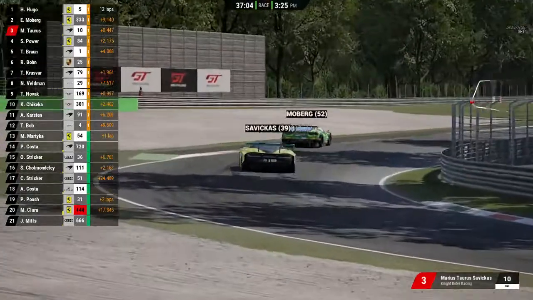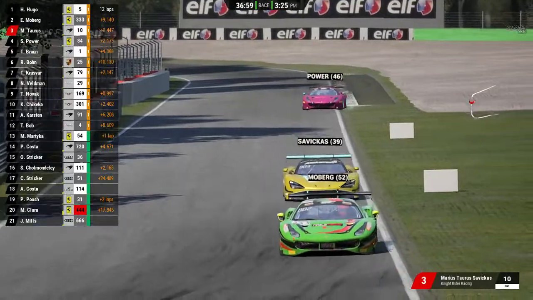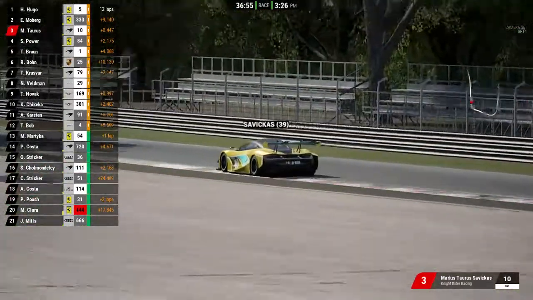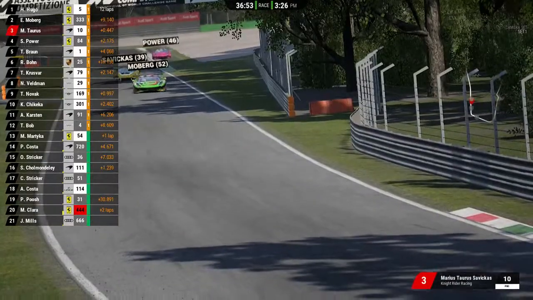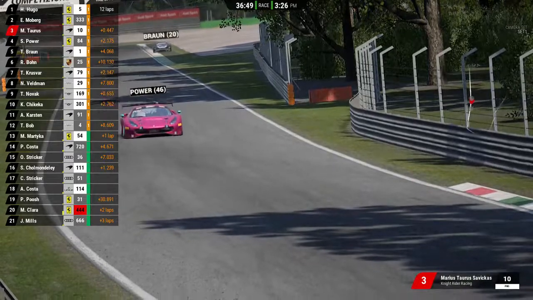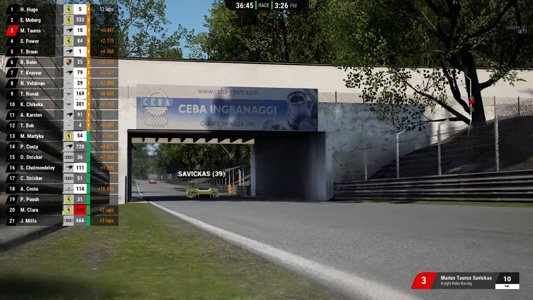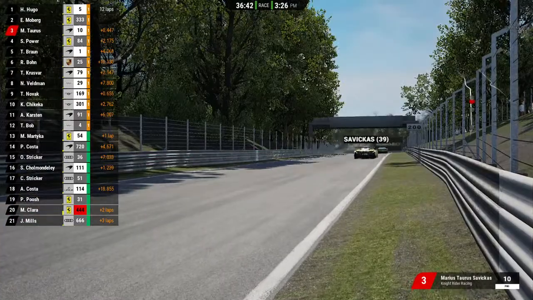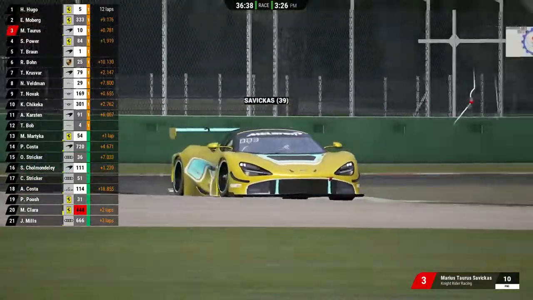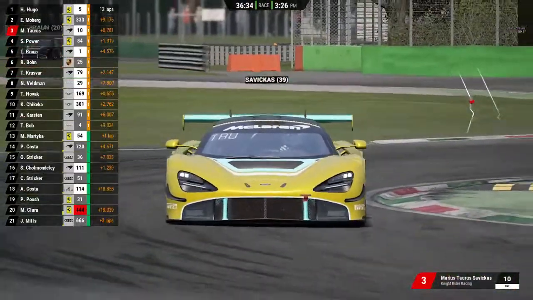So let's see now if Taurus Savicas, showing beautiful pace today in that not Aston Martin, the McLaren, sorry. This is going to be the new Aston Martin, I guess. Is looking very good and potentially a force to be reckoned with this season. Timo does not seem to be up there with them right now, so maybe he is struggling a bit for pace, but let's see if he can make this back up. We do know Timo is very fast. He is the champion for a reason.